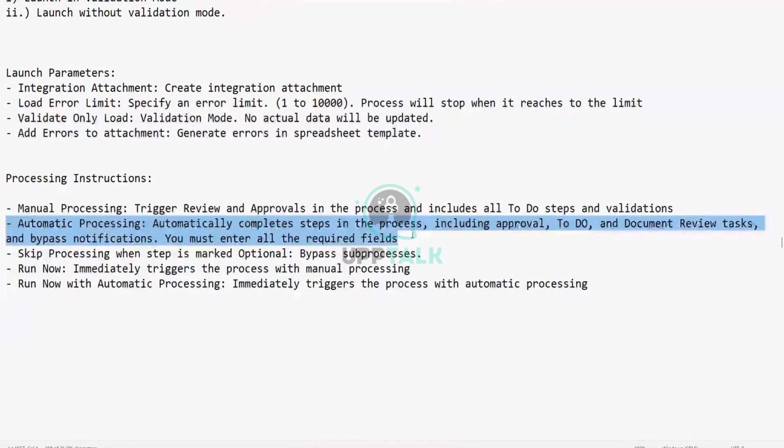Now let's say you are trying to update data via a BP, and there are a lot of approvals and reviews. If you want all those reviews and approvals to be completed by someone else, then you go with manual processing. If you simply want the data to be updated in the system, irrespective of the approvals and reviews, you just use automatic processing.